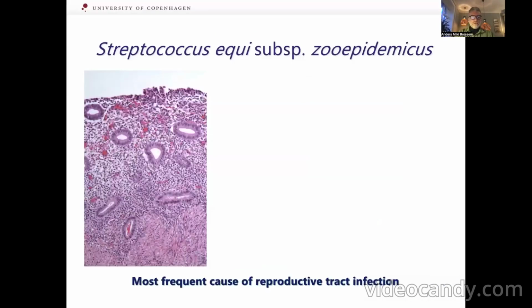If we look a bit further into the uterine lining, this is a slide showing this quite complex mucosal lining of the uterus. And what you can also see here are the different parts where bacteria can hide.